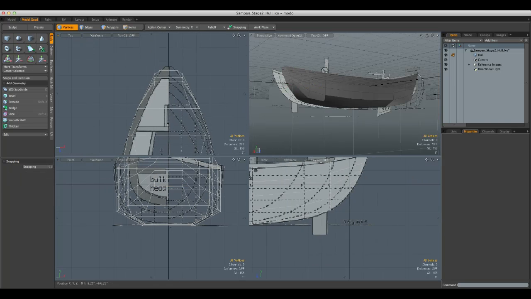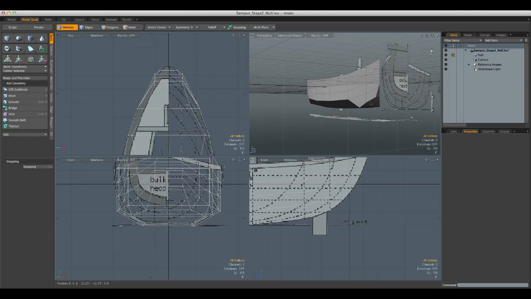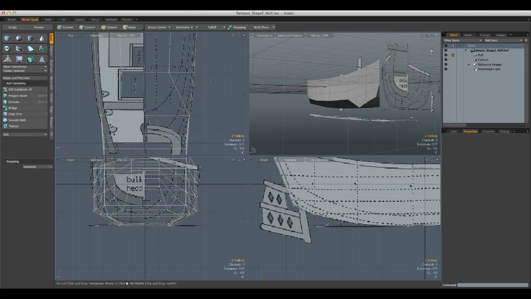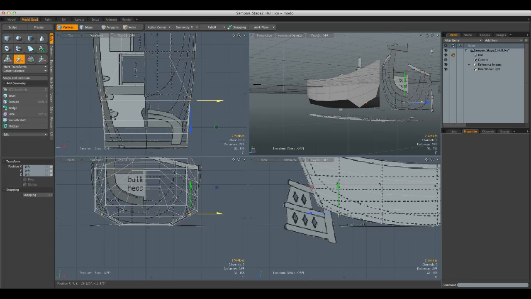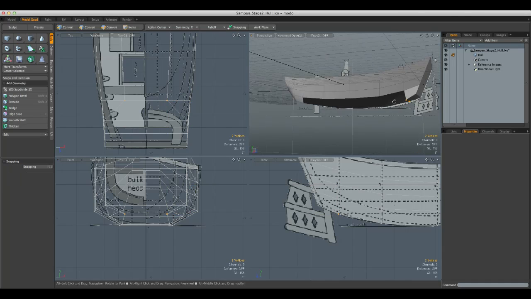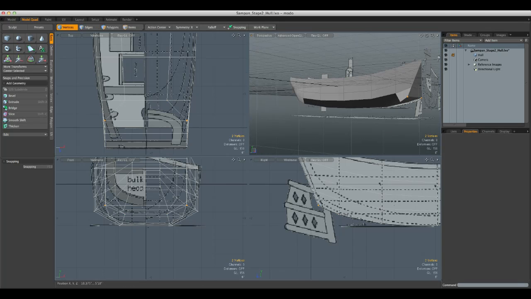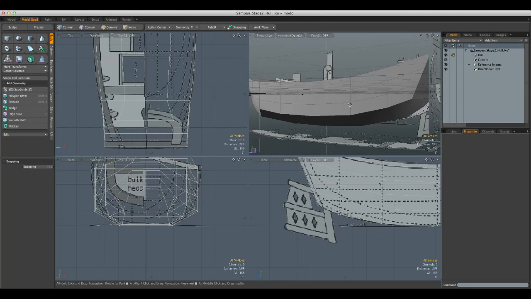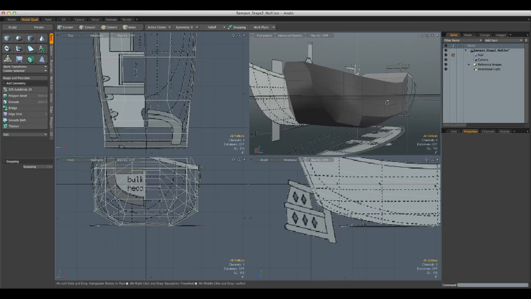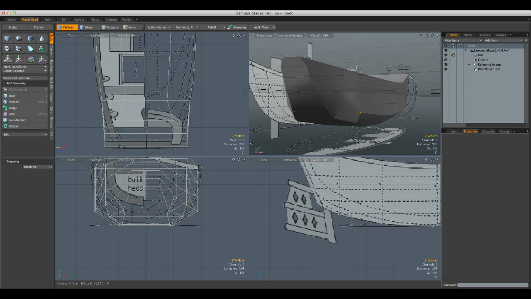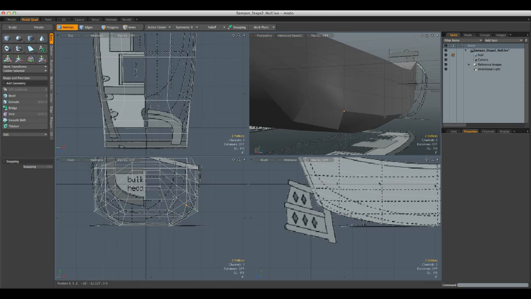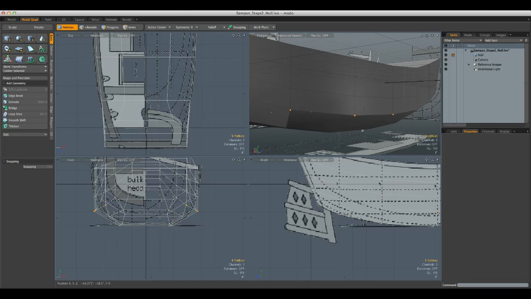Let's look at the front here and see what's going on. Now this is the back. I'm going to grab these next.